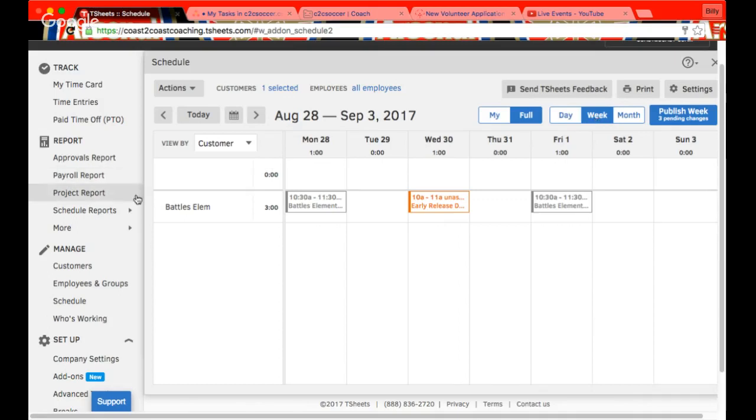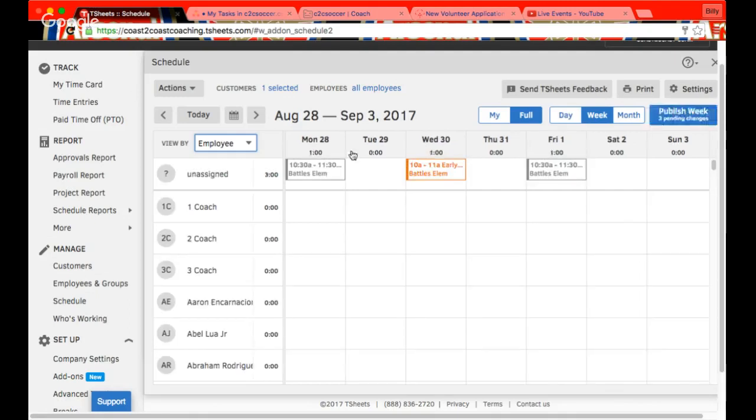Again, you won't need to be in any of these other sections, just the schedule there. So you'll be relaying on to regional managers once you input these sessions there, just to let them know, but they will be seeing that at the top that it's unassigned as well. So they'll have a good idea that they need to be getting these coaches in there. But always we want to make sure you guys are chatting about these programs to make sure everybody's on the same page. So again, if you have questions, let me know, but that's the basic rundown. All right.